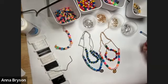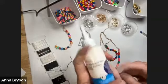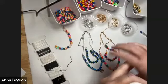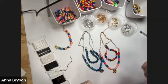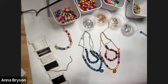And then the next thing you're going to need is craft glue. And this is just what I have here, but you can use Elmer's school glue. Wet glue works the best, but if you only have a glue stick, we can make it work. So don't get discouraged. Just hold on to it. We can make it work.